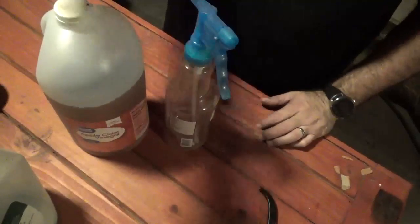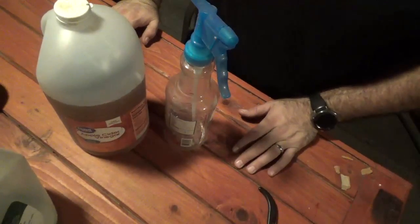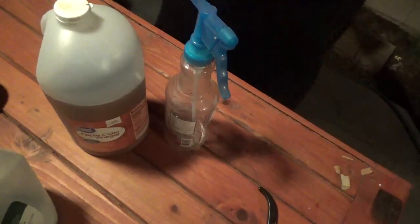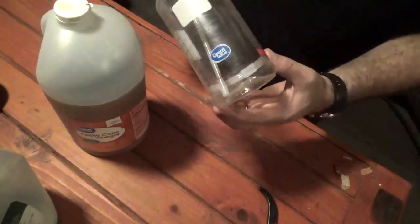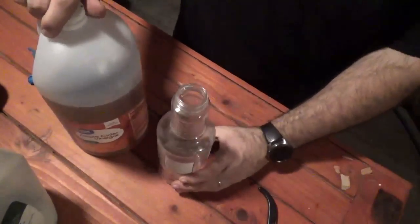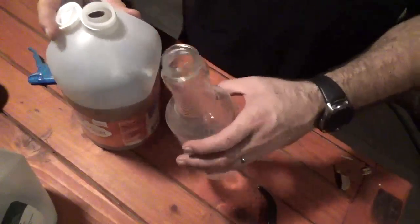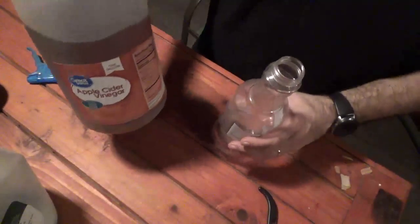One of the things that you guys can do during this time, if you wish, is optional, but I do see that it helps a little bit with the bark formation on the outside. I have a spray bottle here that I use. What I try to do is spritz my brisket after it hits 140. So I get some apple cider vinegar.